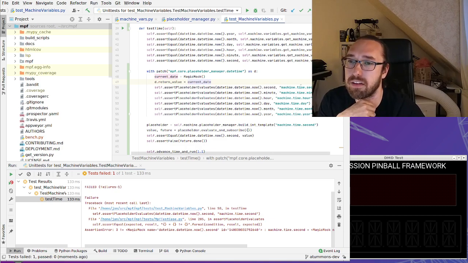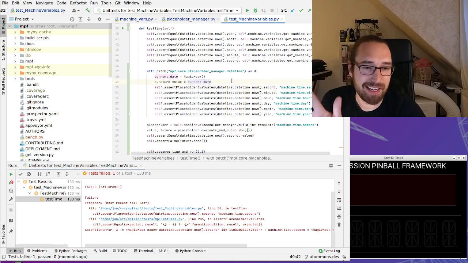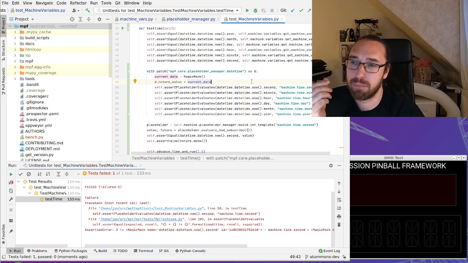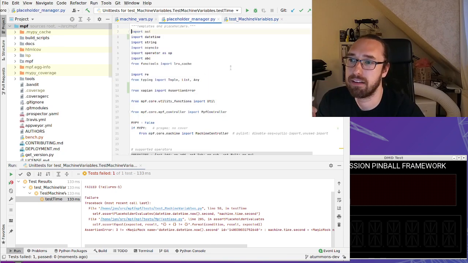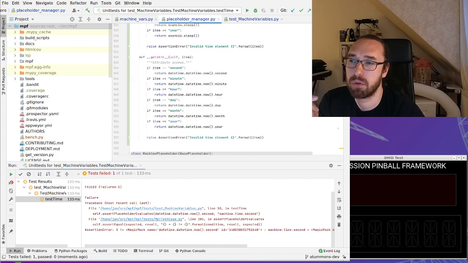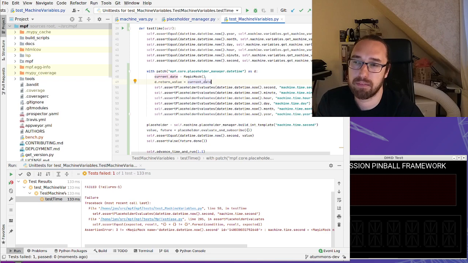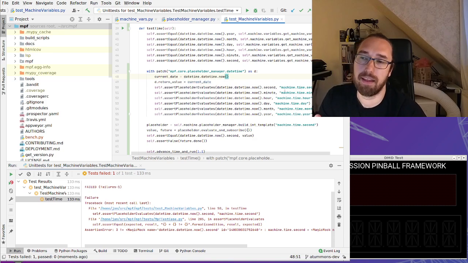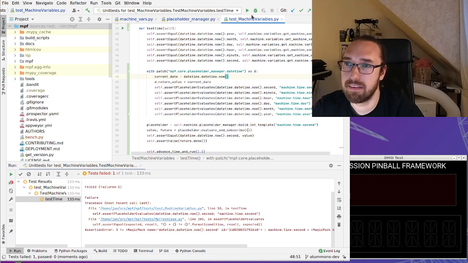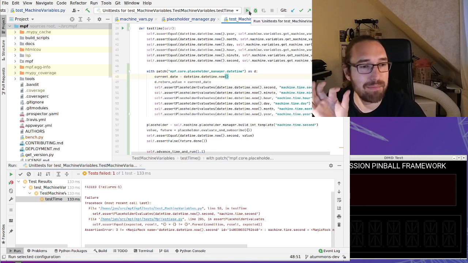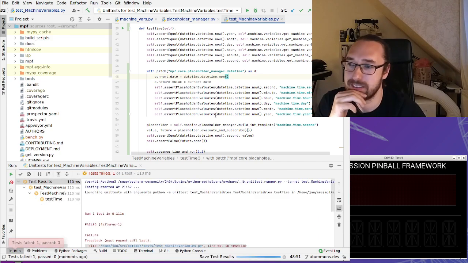This fails now because we got the MagicMock here, and actually what it does is that here in placeholder manager we now get this injected object, and this way I will inject the current date, and this way I can make sure that we got the same date object in both places, hopefully.